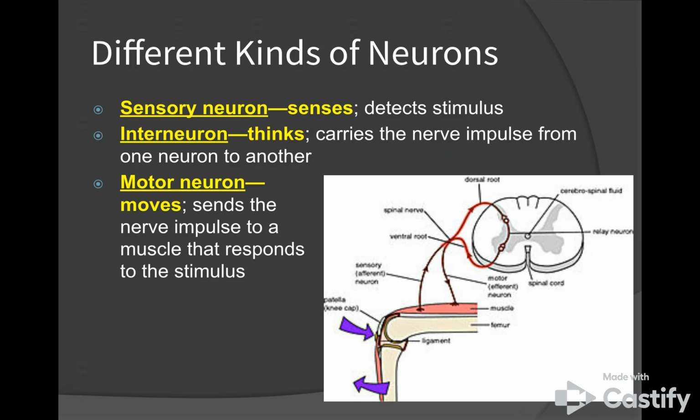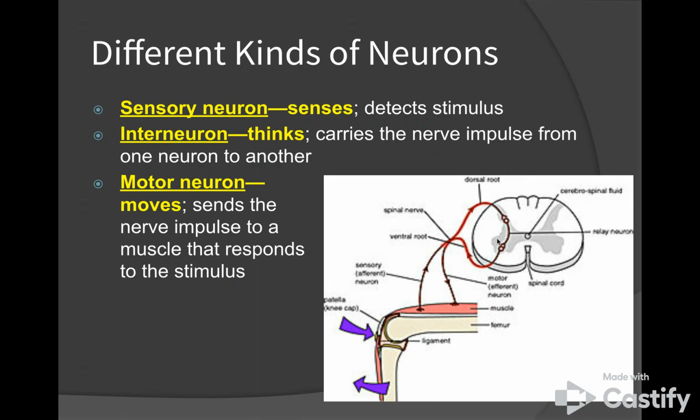So this picture is showing you, like, if you go to the doctor and they check your reflexes, they might tap the bottom of your knee right underneath your patella or your kneecap, and it will send an impulse through this sensory neuron up into your spinal cord, where it will decide, hey, we should move away from that stimulus, and then it will send that message down through this motor neuron to your muscle, where it will cause that muscle to contract and your knee will kick out, or the bottom of your foot will kick out.